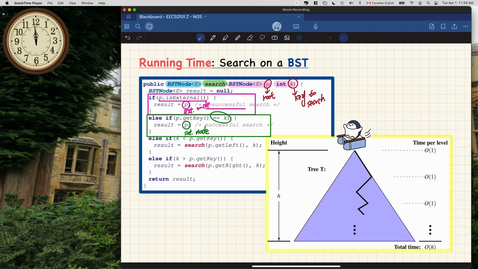For example, when we talked about merge sort, we talked about how many levels you really need before you split all the way to a singleton list. We're doing something very similar. So let's take a look at this case and also this case: recursive case number 1, recursive case number 2. Either we got less than, in which case we go to the left, or we got larger than, in which case we go to the right. Hopefully the code structure is very clear to you. It's pretty straightforward code to write.